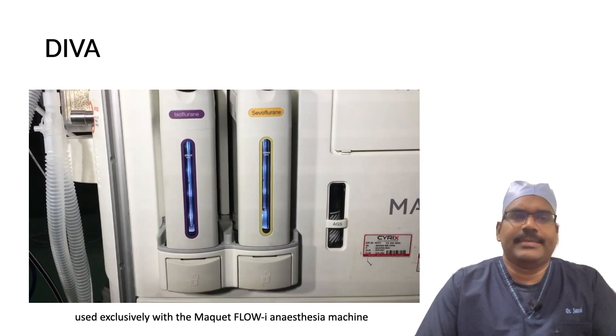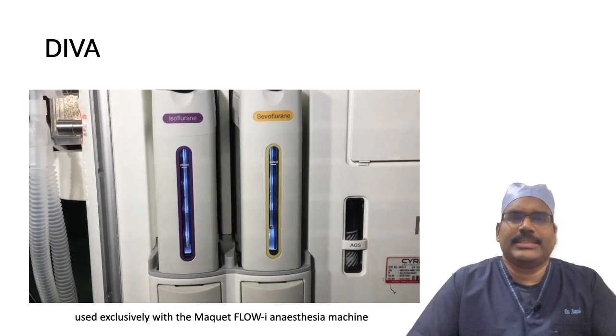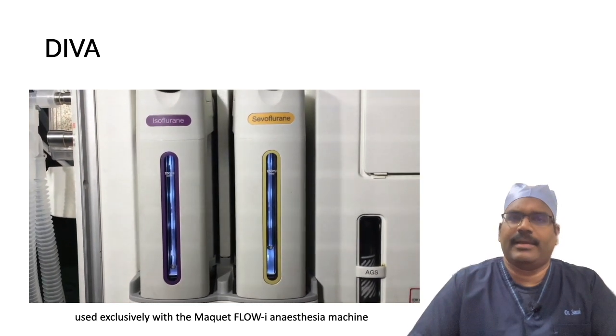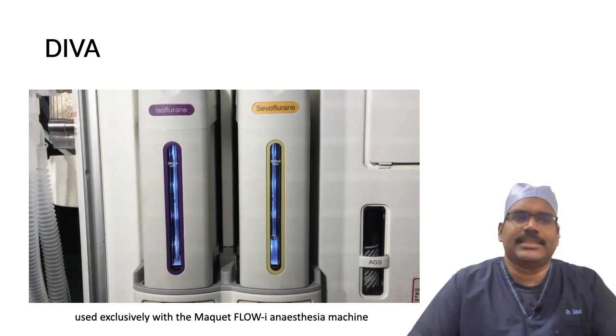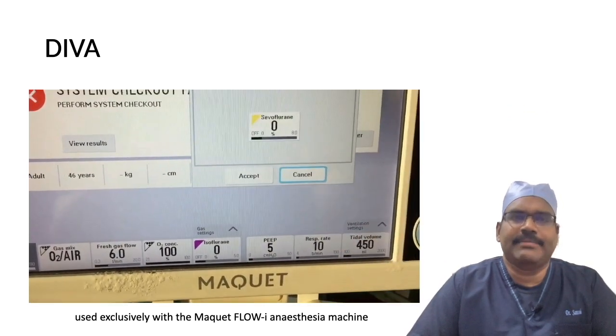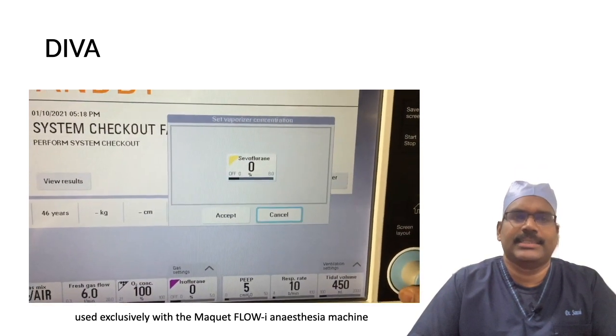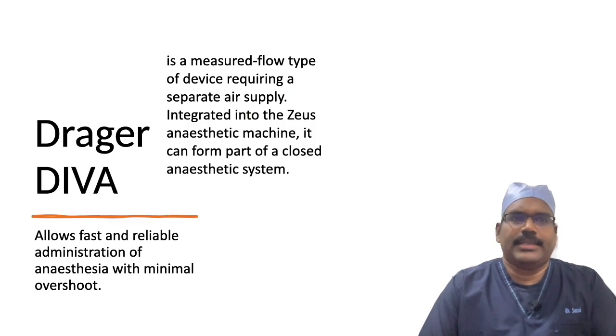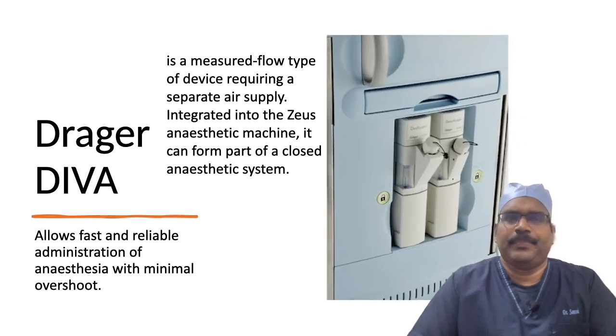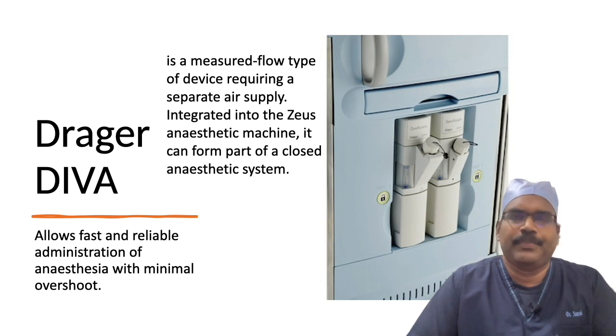Injection vaporizers were introduced with high-end anesthesia workstations like the McKesson Flow-i and Dräger Zeus. Here, electronic control allows instantaneous changes in vapor concentrations to achieve the set end-tidal anesthetic concentration values even with very low fresh gas flows. The Dräger Diva vaporizer, which is integrated into the Zeus anesthesia machine, allows for target controlled anesthesia with closed loop quantitative control of the delivery of oxygen, carrier gas and the anesthetic vapor.